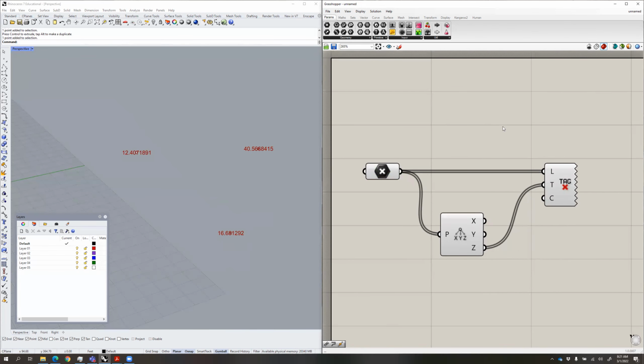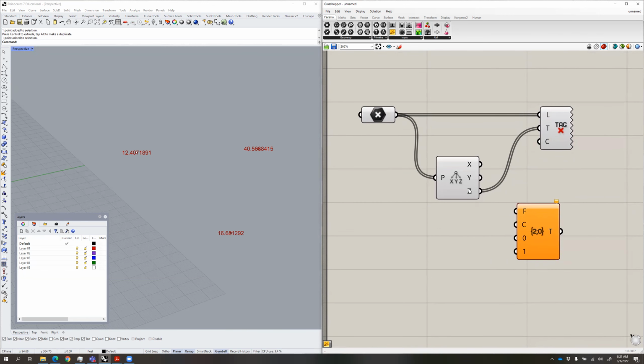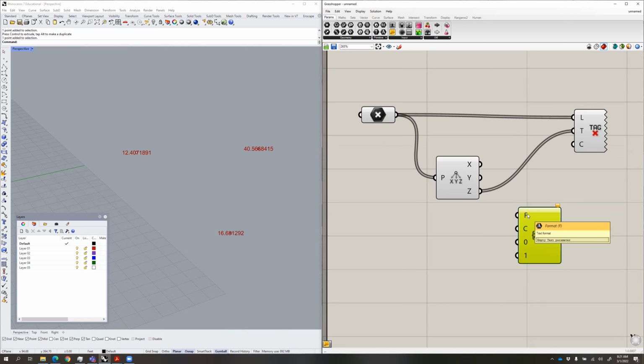So what I'm going to show you guys now is this tool called Format. I'm going to type in Format into the search right here. So we're going to have this thing called Format. And what this allows us to do is take any input, say a number here, and format it into a specific type of string. A string is basically a line of text. So I'm going to bring this Z into, basically, here's how the thing looks. There's going to be a format to the text, which we'll write in a second. Culture, which we don't need to worry about, and then the variables of the format, which is 0 and 1. So we're going to bring this into the 0 like so.